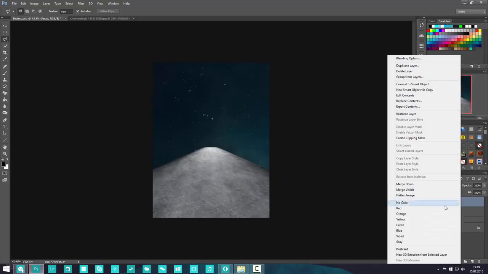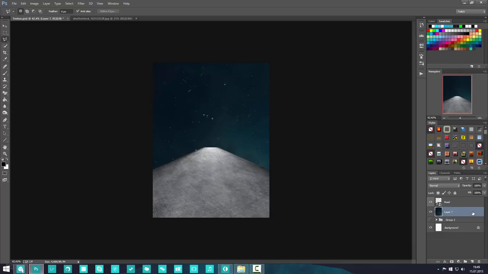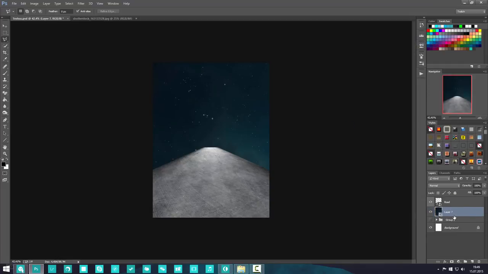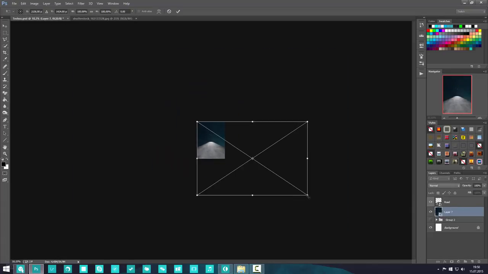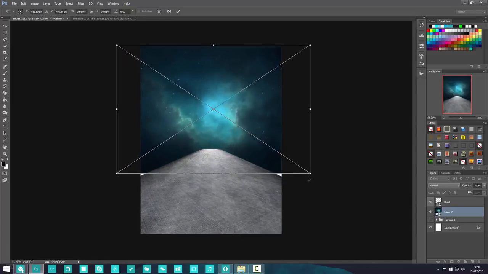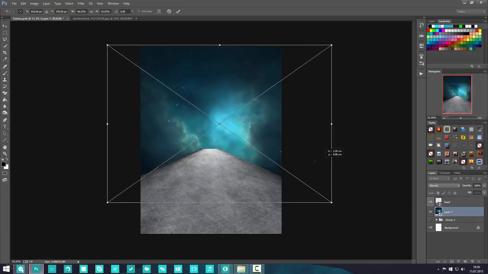I'm gonna color code the road to gray, and I'm gonna color code the background image to blue, since, you know, color coding. And now right click and convert to smart object. Convert your image to a smart object, so you can edit it. It will be automatically a smart object if you drag it directly onto your canvas like this, but I just copy pasted it from here, so same thing. So I'm just gonna resize it right now. I'm gonna hold Shift and drag a corner, and kind of resize it and put it how I want it. There we go.